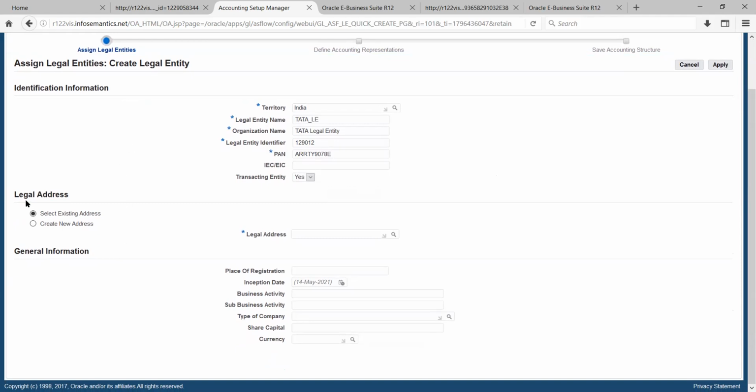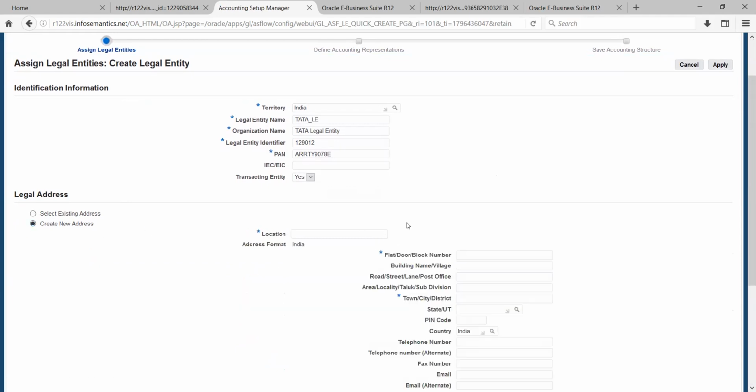Okay, and then we have the legal address. This is the address that is registered with the government. Either I can select it if already created, or if not, I can create it. What is IC and CIC? No, I'm not sure. These are government records that have some sort of numbers.